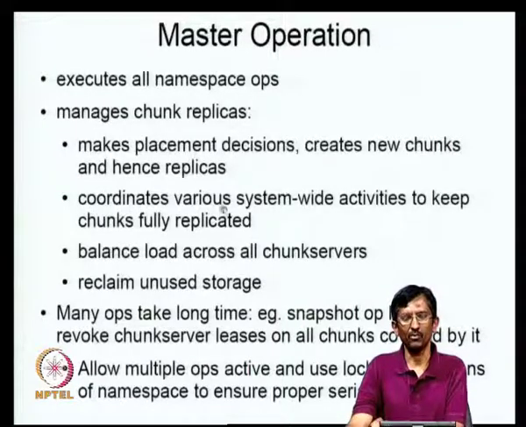Sometimes, if there is a replication factor of some amount and some of the chunk servers go down, the number of replicas may not be as much as necessary. So it does some system-wide activities to make sure that the replication level goes up again. Those kinds of things it also does. It has to balance load across all chunk servers and also reclaim unused storage.